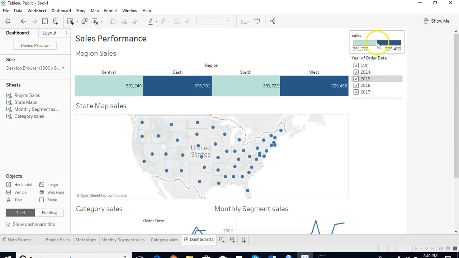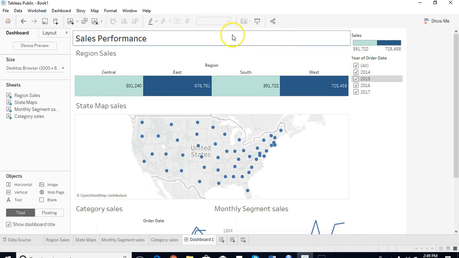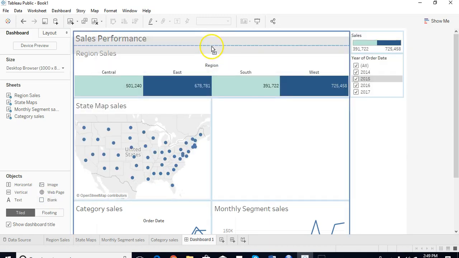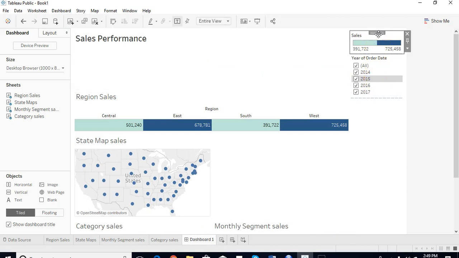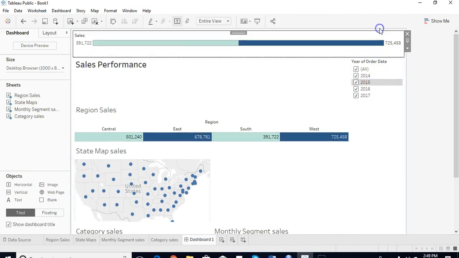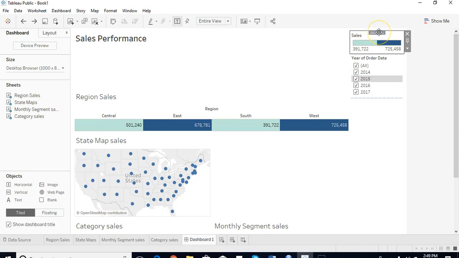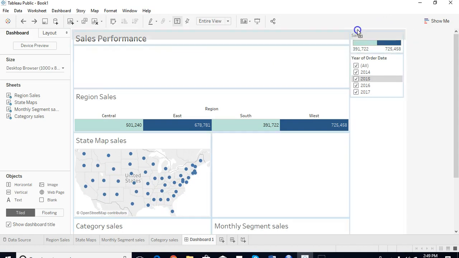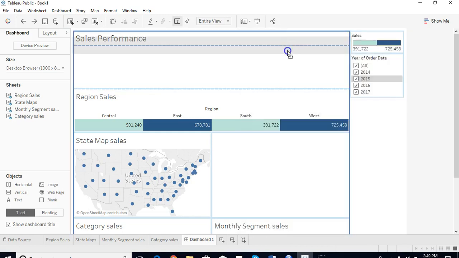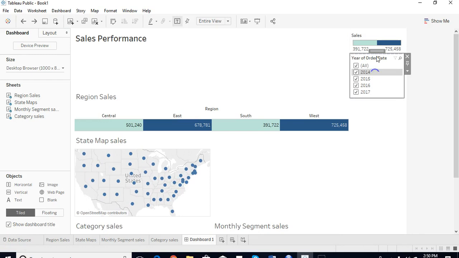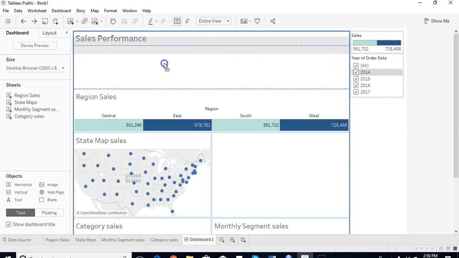Okay, so suppose we want this legend and year of order date somewhere over here. We don't want it to be in the side. Let me just drag and drop the blank space somewhere over here, and let me just put this. Just click on this 4 arrows, drag this thing, okay, let us do for this first.